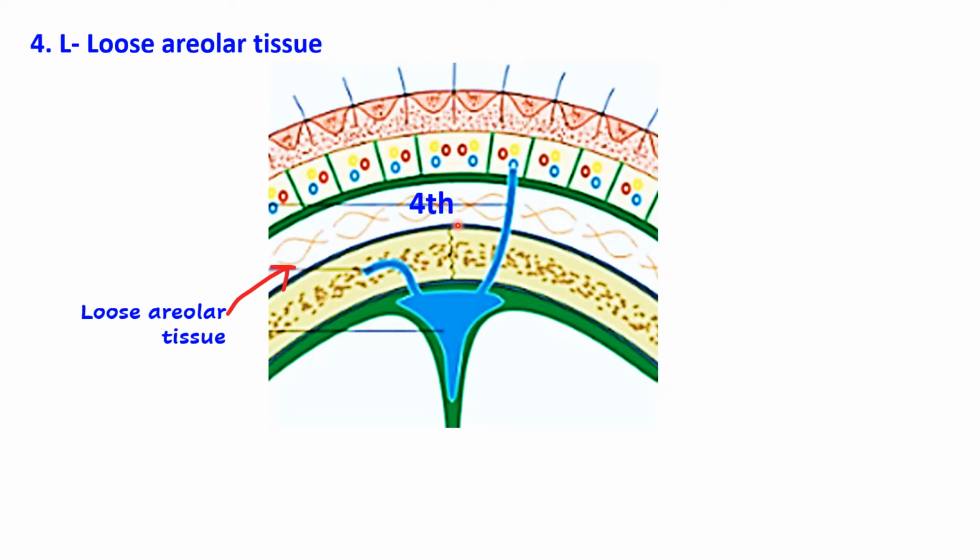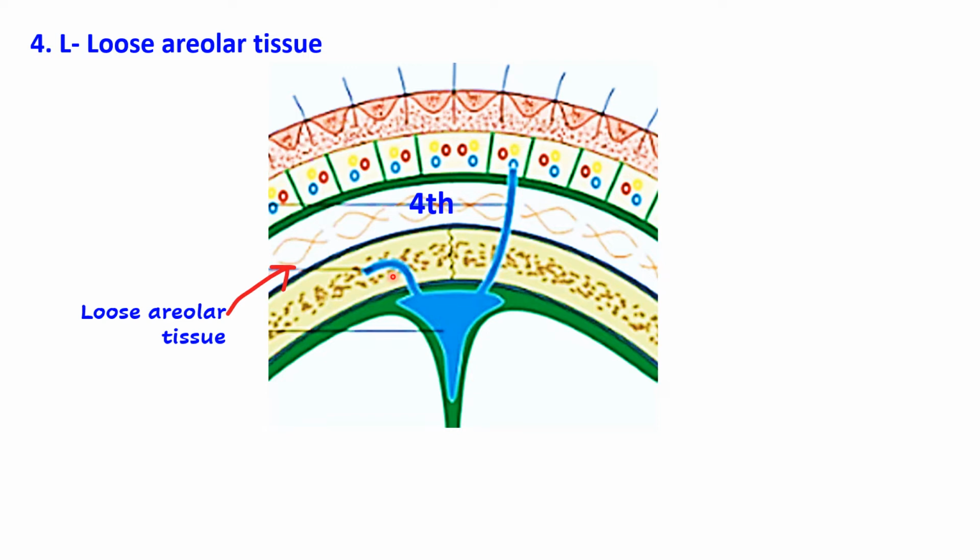What happens if there is any kind of infection in the scalp? Then the pus will accumulate in this layer, because there is a lot of loose space present there. If the blood vessels are cut, there will be accumulation of blood also in this layer. Now the upper three layers which you see here, that is skin, the connective tissue and the aponeurosis, these three layers are known as the surgical layers.